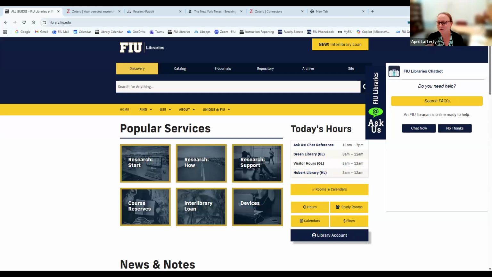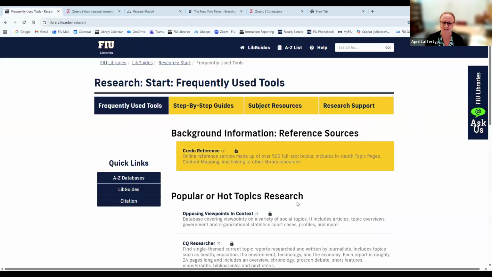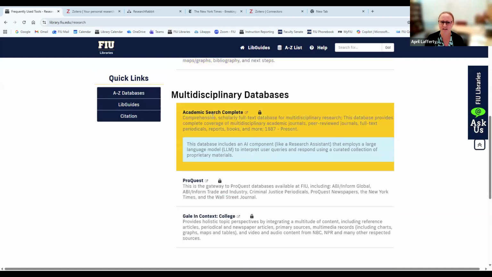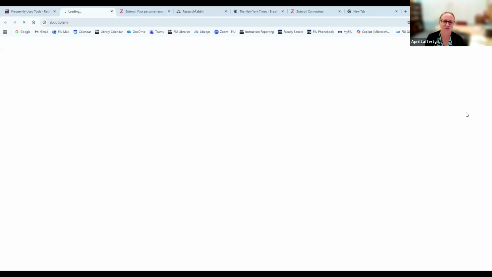So what the connector can do is pull the information off of this page and directly put it into Zotero. So if you're surfing on the web, if you're on Google Scholar, it will automatically pull it in there. I'm going to do a demonstration on a few different ways that you can pull it in. The first way I'm going to show you is from the library databases. I'm going to go into our database. It's actually an EBSCO product called Academic Search Complete. And I'm going to do a quick search in there.